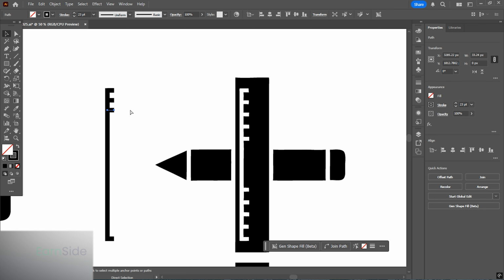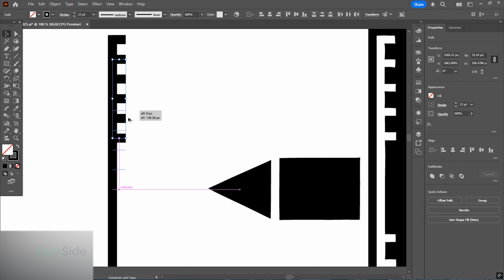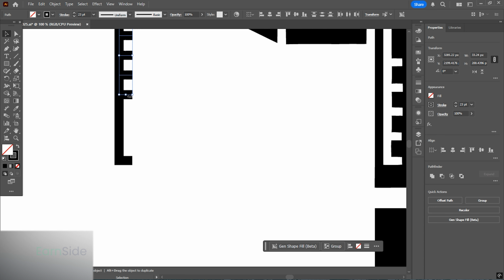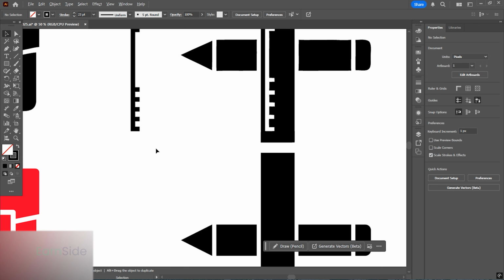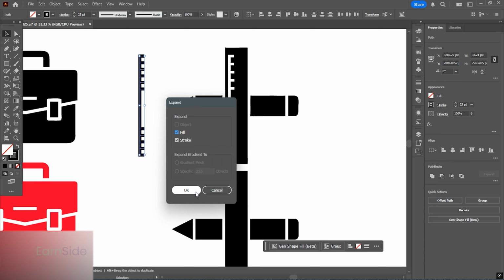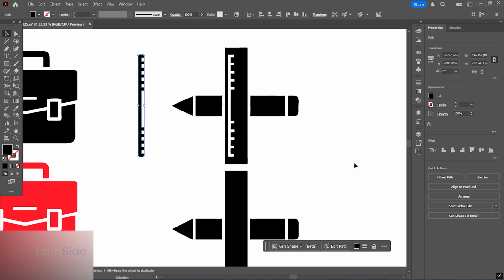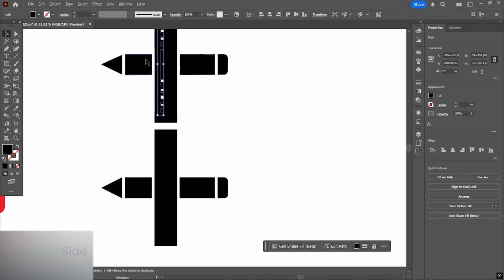Then I used Ctrl+D to duplicate it, 6 copies in total. I selected 5 of them and moved them downward. There was one extra line from the copy, I deleted that. Then I selected the remaining shapes and expanded them. After that, I clicked Unite to merge everything. I moved the final shape to the right, and then placed it below the icon I created earlier.